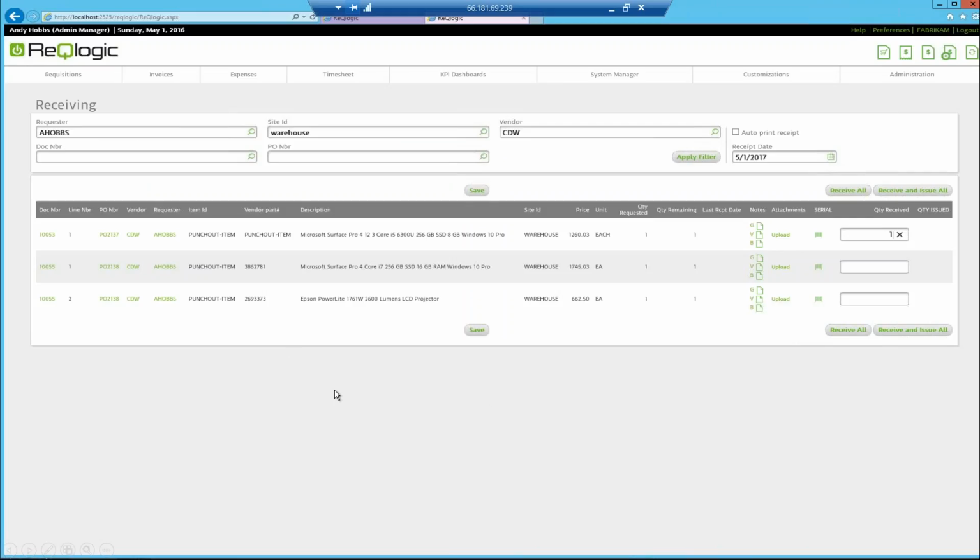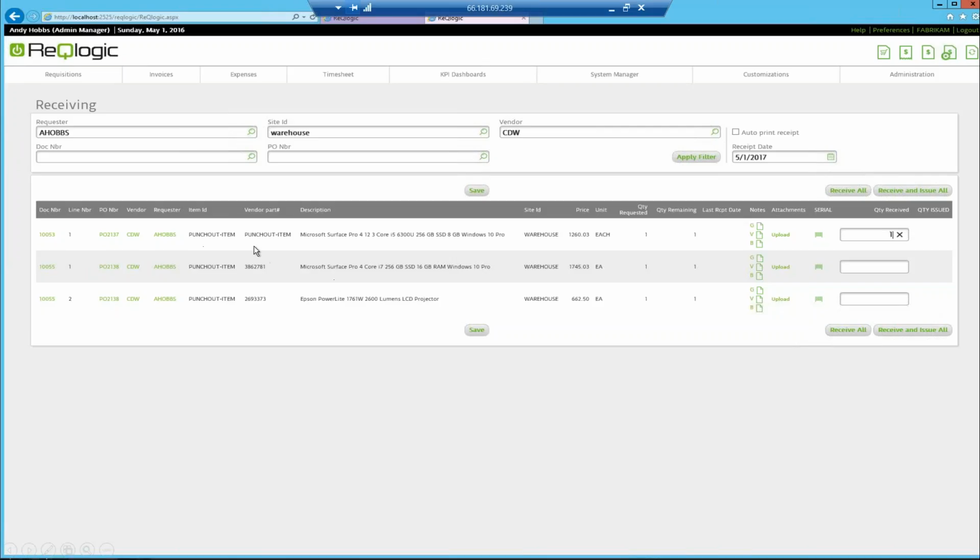Okay, very good. So the last step about purchase orders is receiving. I'm going to show you this through ReQlogic. You have the ability to do PO receiving directly into GP, the purchase order module, through receiving transaction entry. But ReQlogic also has the ability to do receiving. So if you're using ReQlogic for requisitions, or for invoice approval as an example, it also has a value proposition in regards to receiving, because then people who are not GP users can actually use the system to receive product.